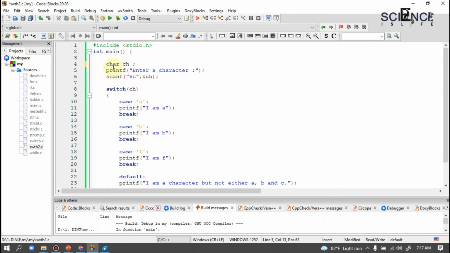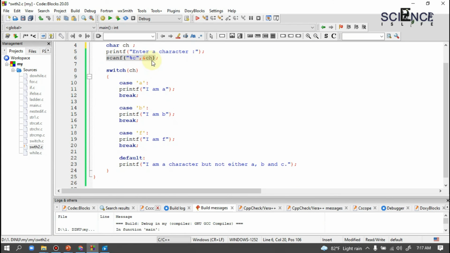Then I am printing a message asking the user to enter a character. Then I am allowing the user to input a character, and I am putting that variable inside this switch. So what is the data type of my variable now? It is character. So what does the compiler hope to have as cases? It hopes to have character cases, so I need to mention character cases.